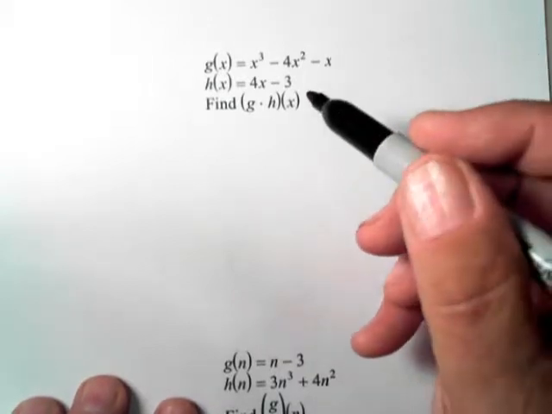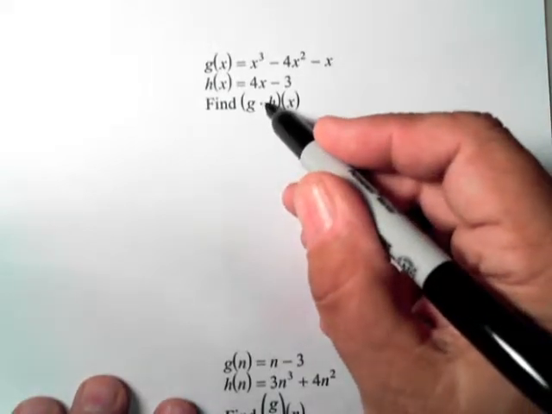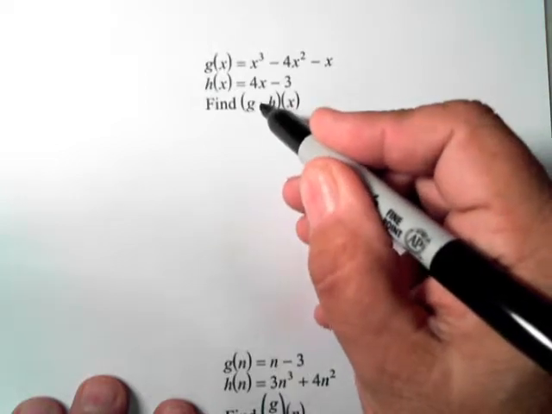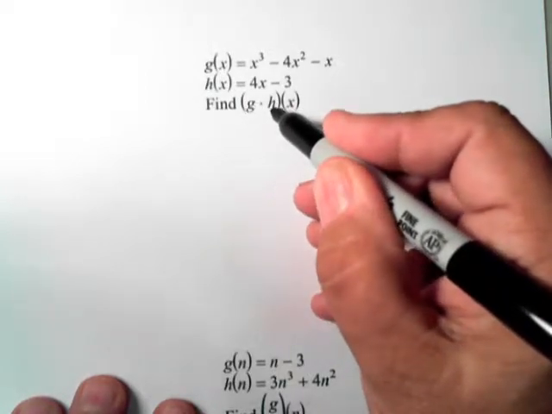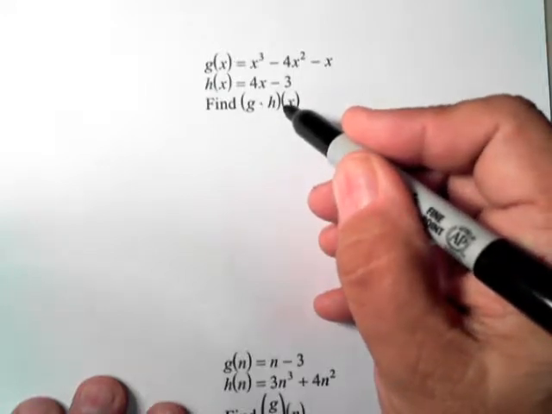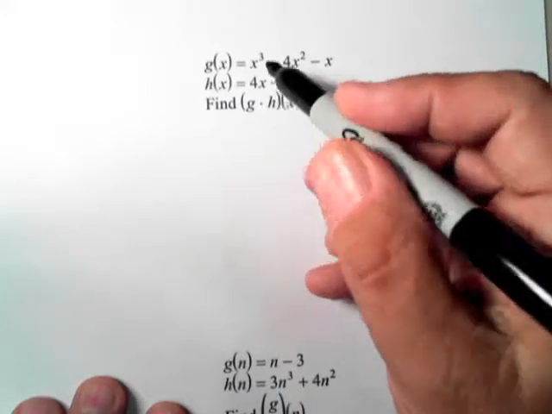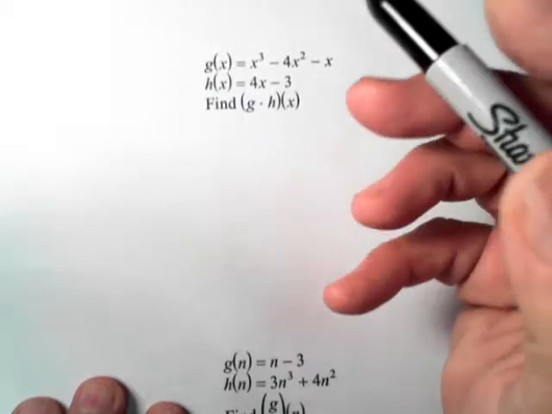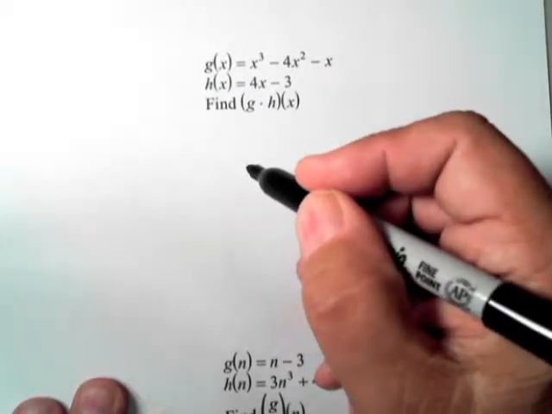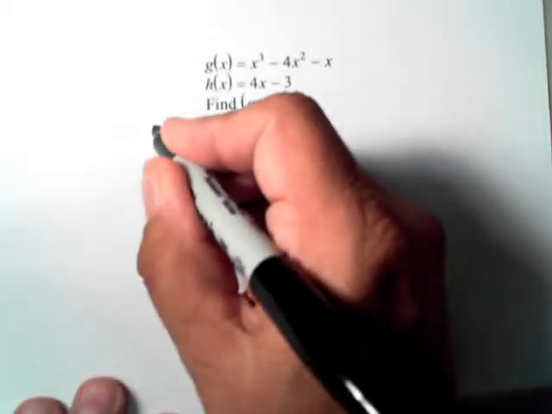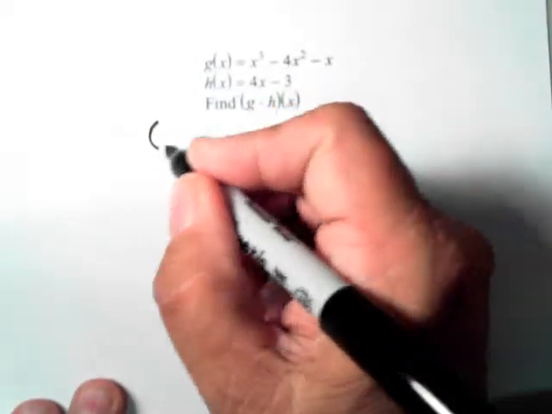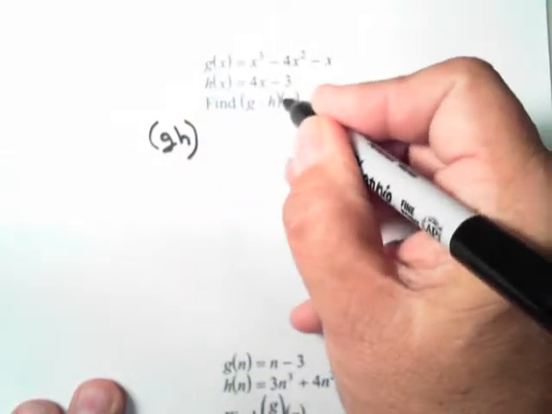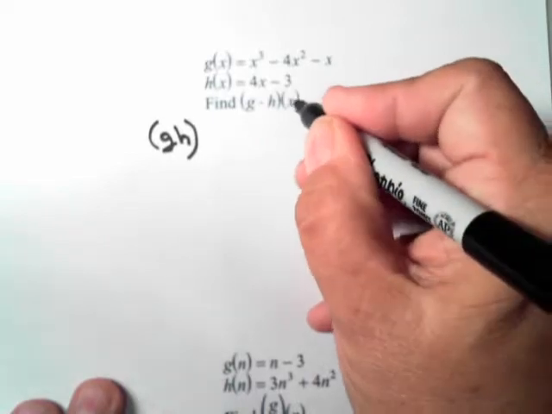Okay. Here is a multiplication example, and notice it's written with the multiplication dot in between the g and the h, but that's not really needed. And of course we couldn't do this unless someone told us what g of x was and h of x was, and they're defined up here, so we're all set. So what's really going on here is we've got, and it could be written like this, just g of h next to each other, but you can put the multiplication dot like this if you want.